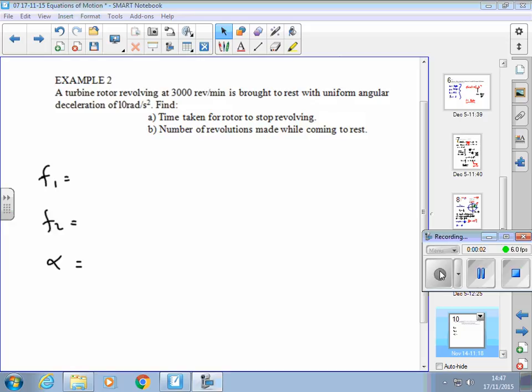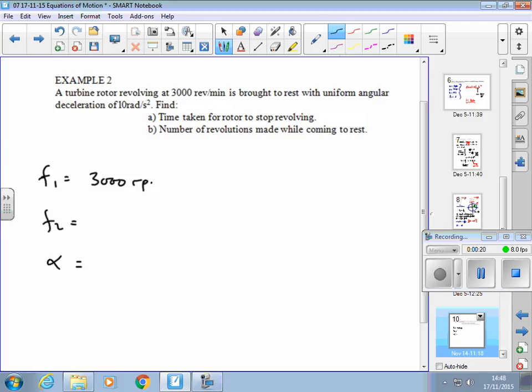Okay, so let's extract information then. So do we know F1 and F2? What's F1? The initial angular velocity, 3,000 RPM, which is 50 hertz. The final angular velocity, the angular acceleration, minus 10, right. It's not a major issue which way you get it around. It's just that it will mess signs up if you get it the wrong way around, yeah.